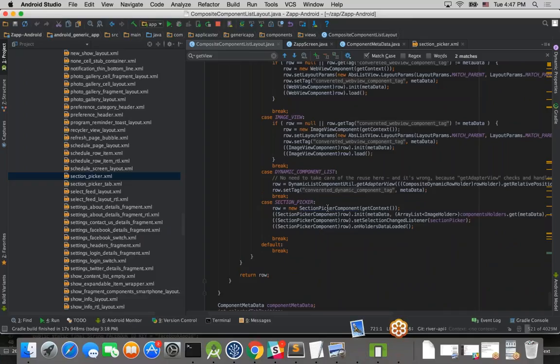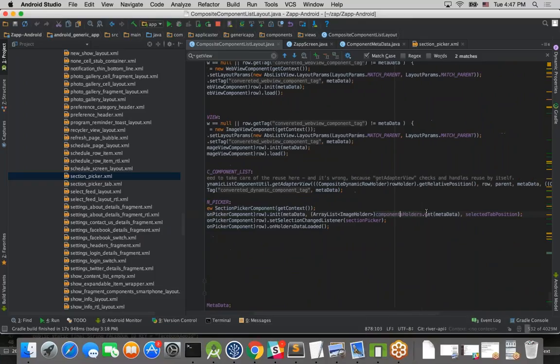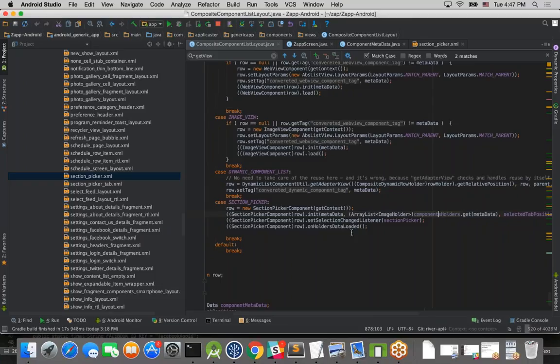Let's say that we have a new component. We add this specific component here. It has the holders and all the information that it needs.